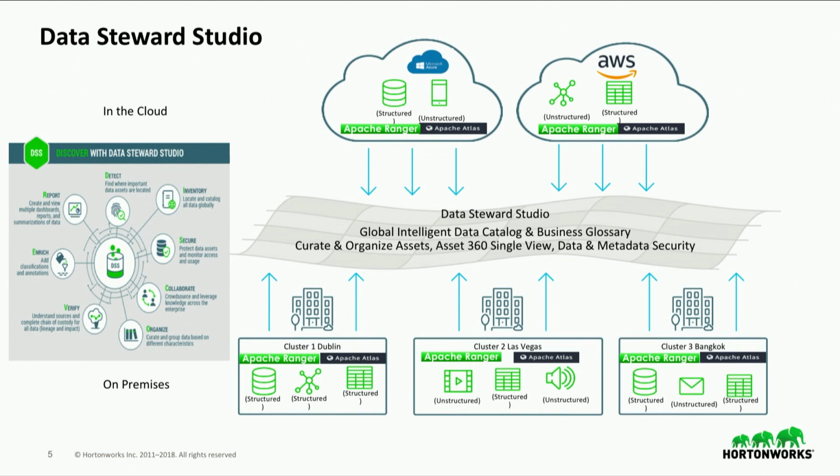All of these are stitched together using this fabric in the middle called Data Steward Studio that provides the capabilities around having a global unified intelligent catalog, having a business glossary coupled with that, and then creation and organization of these different assets that could be sitting across this platform or multiple platforms, wherever they may be. It gives you a single view to look at how you take an individual asset, a piece of data that could be a Hive table or a file. How do you get a 360 view of all that's important about that file? How do you understand the data? And then also keeping in mind that you want to have the right security and controls around this, both from a data perspective and also from a metadata perspective. So that's what Data Steward Studio represents.